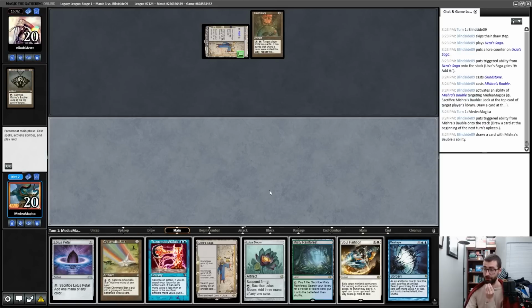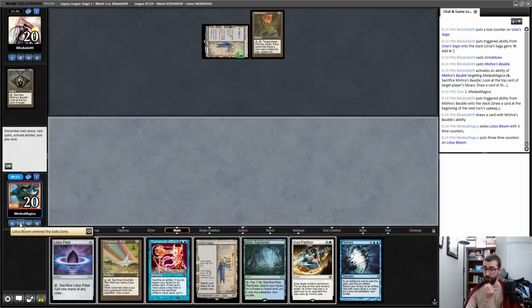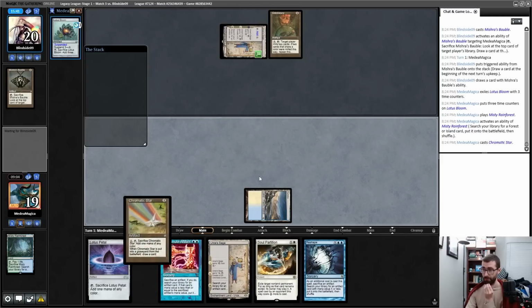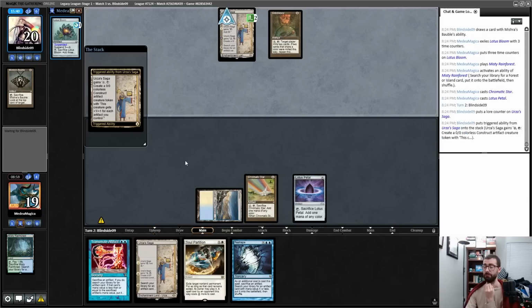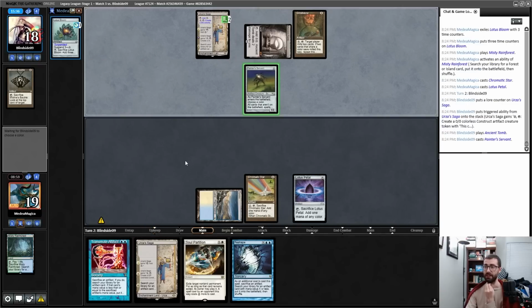Reshape is interesting. I think I'm just going to go ahead and suspend this. I think I'm just going to do a Misty this turn. Play out a star. I will just go ahead and drop a Lotus Petal. I'm going to be F6ing all of my opponent's turns. If I have to combo off again, it's not fast.